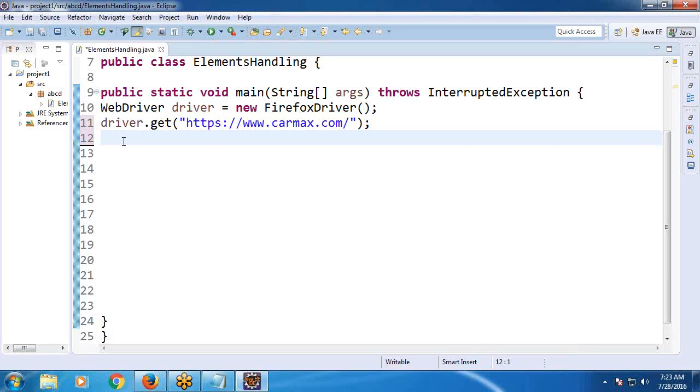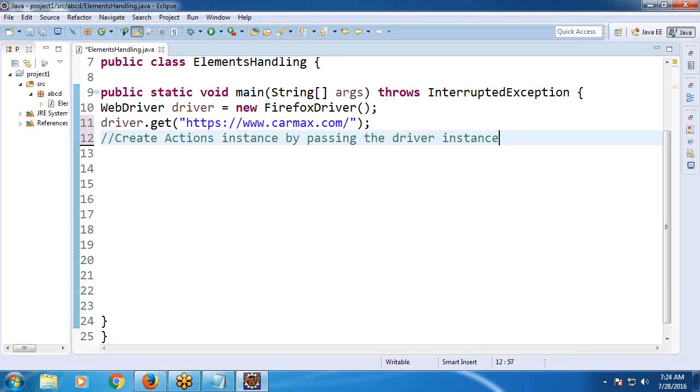Next, I'm introducing the Actions instance. Say, create Actions instance by passing the driver instance.